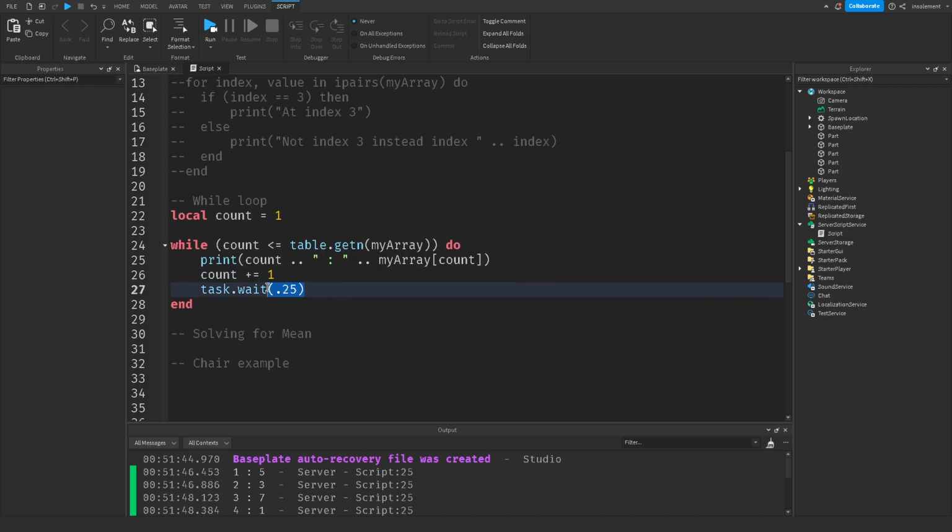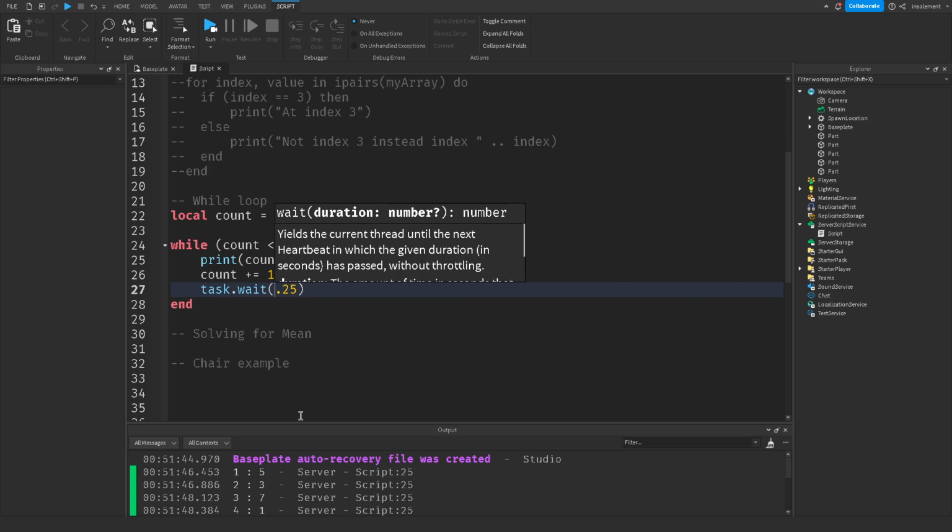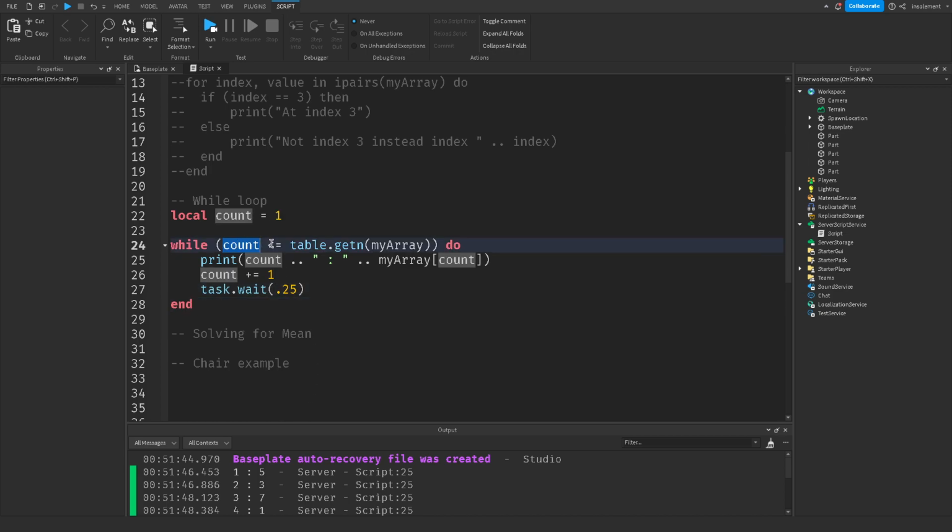So when we go back, count should now be a 2, right? And what I was saying with wait, I don't think you have to use wait in here, because this is not a forever loop, so it won't run forever. It'll stop at a certain point, but it'll do it like instantaneously, so you won't be able to see the results. You won't be able to get to see it in action.